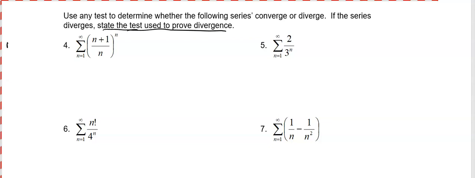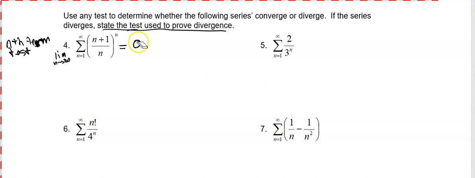All of these, again, haven't talked about it yet, but the nth term test is always the first thing that you're going to deal with. It should say nth term test. So that means with every one of these, as n goes to infinity, this better equal 0. And if it doesn't, then it fails immediately. We don't have to worry about any of our other tests.